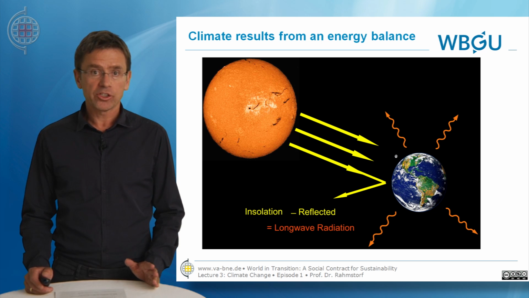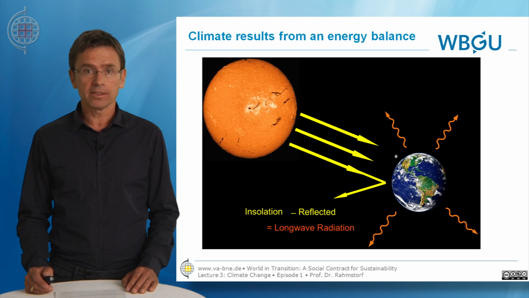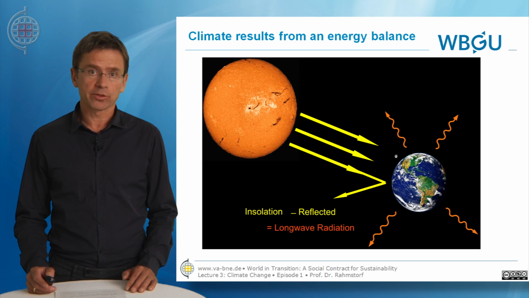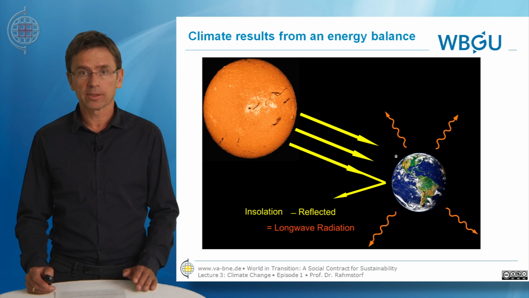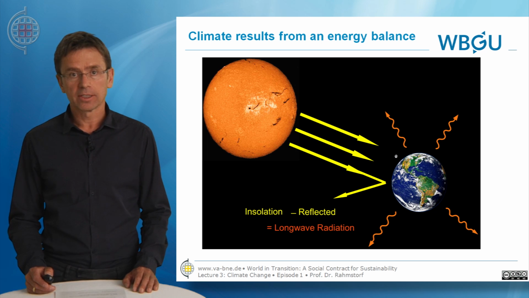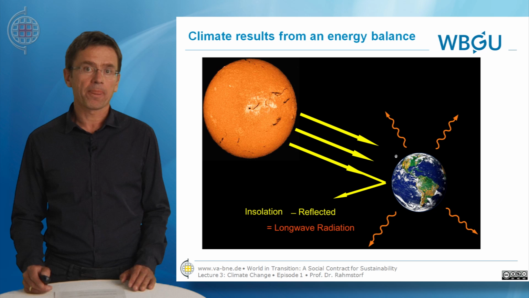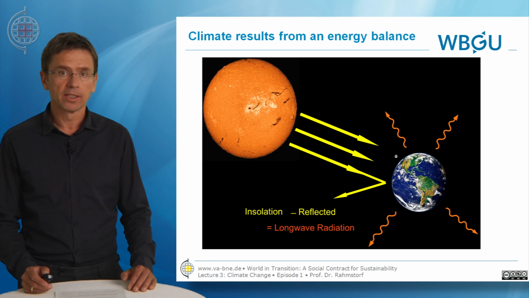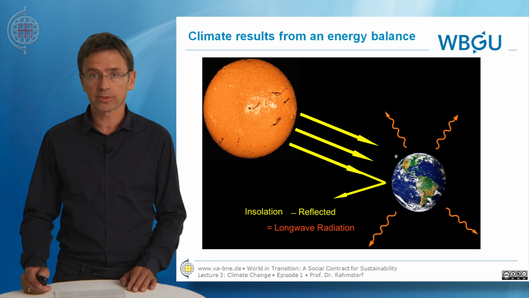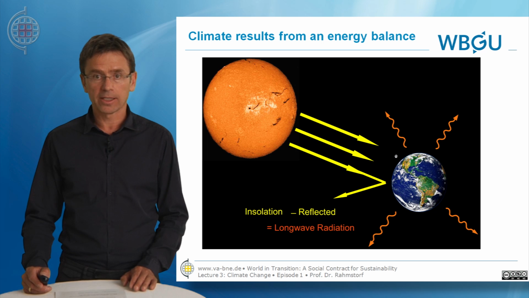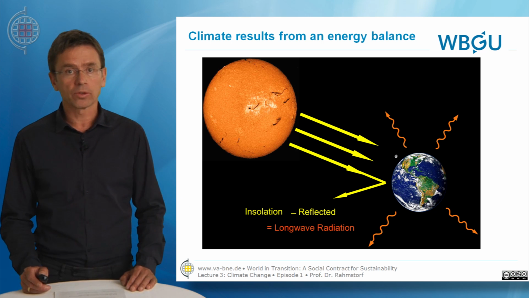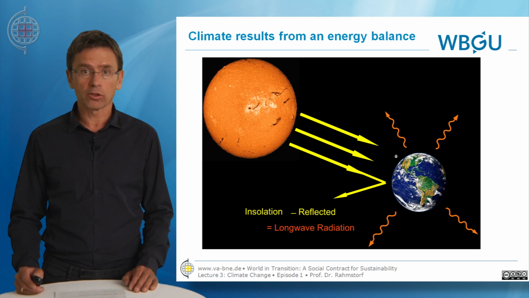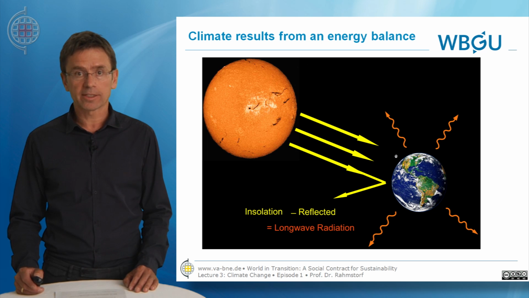The energy that drives the climate system comes from the sun. And the sun, of course, radiates energy in all directions into space, including in the direction of the Earth. And about 1/3 of the radiation that arrives at the outer perimeter of the atmosphere of our planet is reflected back into space, mostly by the bright surfaces, the cloud tops, or the snow and ice surfaces of the planet. And the Earth itself also, like any physical body, radiates energy into space. In that case, that is long-wave radiation according to its temperature.